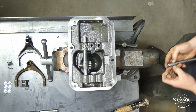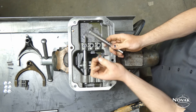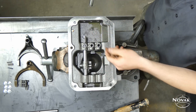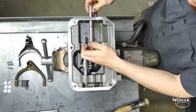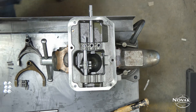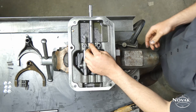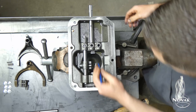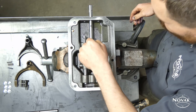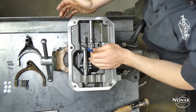The 3-4 rail is next. This one has a pin that goes in the hole on the two interlock detents — make sure that pin is there. If you don't have it in there, the transmission can be shifted into two gears at once and lock up. It is crucial to the interlock. Put the ball in, get the rail started, and then drive the rail the rest of the way through.